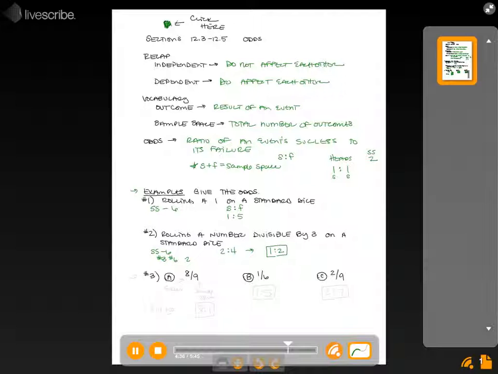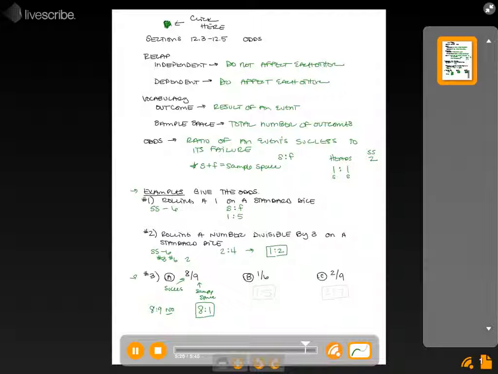All right? Last example, and it's got 3 parts to it. These are written as fractions. Now, when we have a fraction, the top, the numerator, is your success, and the denominator is the sample space. And that throws a lot of people. Most people will go for this, 8 to 9. That's not correct, because remember it's success to failure, and the denominator is the sample space. So the correct answer would be 8 to 1, because I add 8 and 1 and I get 9. So really all I'm doing is taking my denominator, subtracting the numerator from it, and that gives me my failures.